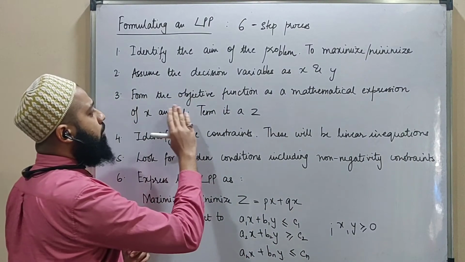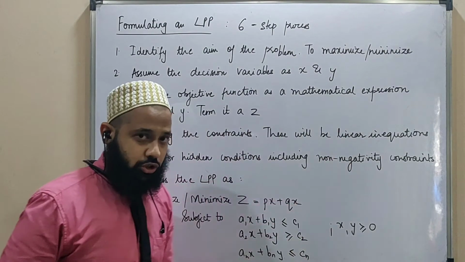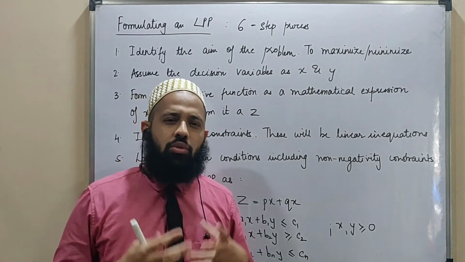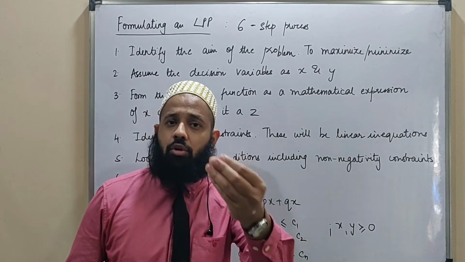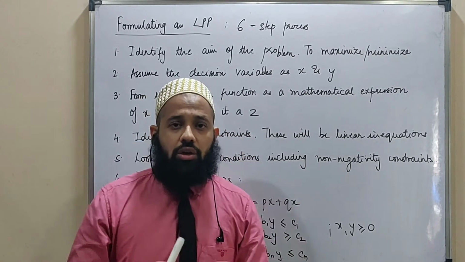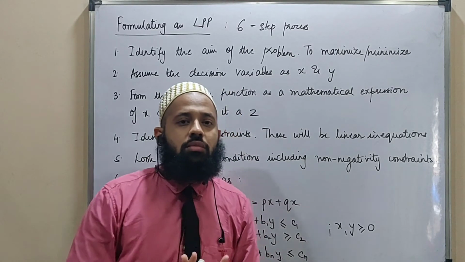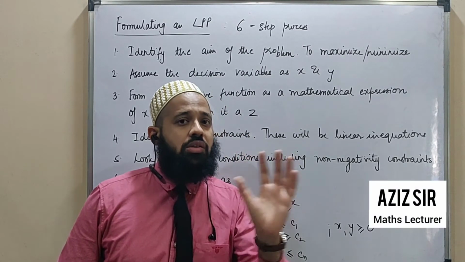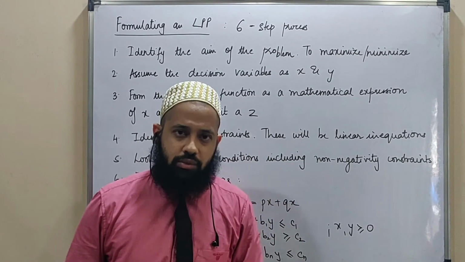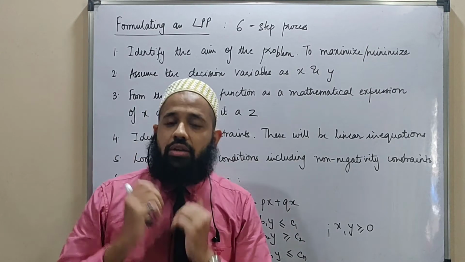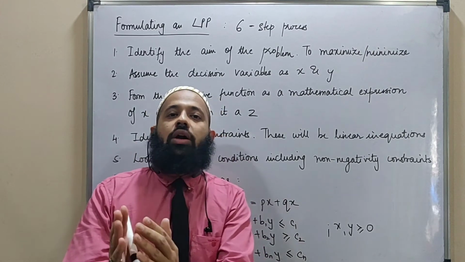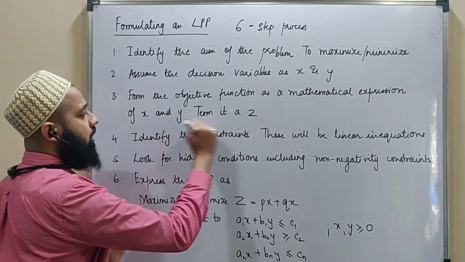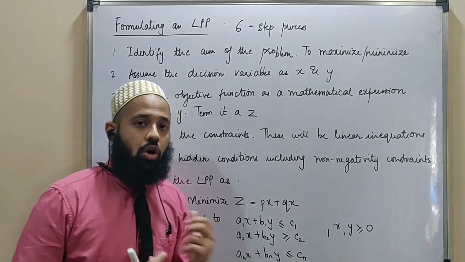Let's see next. Form the objective function as a mathematical expression of x and y, term it as z. So we know that the objective function is what you are trying to maximize or minimize. So अगर example आप profit को maximize कर रहे हो तो convert the statement of profit into a mathematical expression. Suppose that the number of tables is represented as x. Profit on one table is 1000 rupees. So the total profit on tables is 1000x. Profit on a chair is 500. You already took chairs as y, so it is 500y. So 1000x plus 500y is what is going to be your objective function. You will write this as z. Z equal to. So यहाँ तक हमारा 3 steps complete हो गया. I have identified the objective function also.